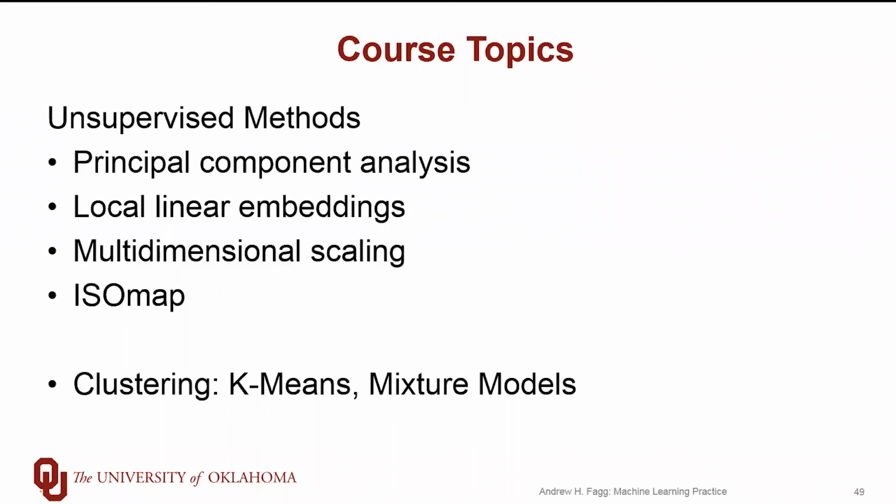On the unsupervised learning methods, we'll hit principal component analysis. Some of you already have experience there, but we'll then begin to generalize that type of an approach beyond what one can do on the linear side of things. And so that gets us into things like local linear embeddings, multidimensional scaling, and isomap. So all four of those are really techniques for taking data, in some cases in very high dimensional spaces, and bringing it down to a very low dimensional environment where it's easier to visualize or it's easier to apply existing machine learning algorithms to.